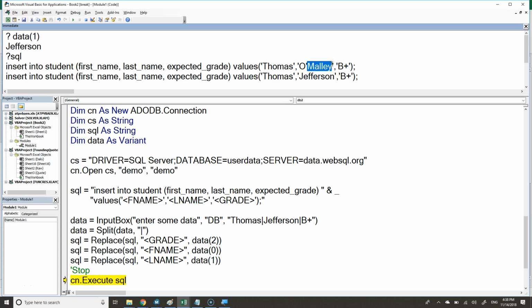It's not a reserved word, part of SQL. It's not the name of a table. It's not the name of a column or anything. It's just completely befuddled. Because just like in VBA, if I want to put the string terminator inside a string that has the same terminators, that's a problem. Now, what do I do in VBA if I want to put a quote inside a quote terminated string? Yeah, if I put two double quotes. It's exactly the same thing in structured query language.